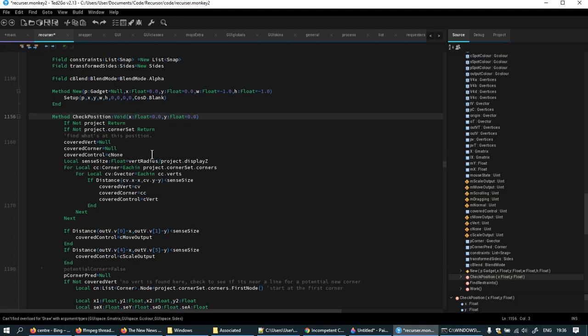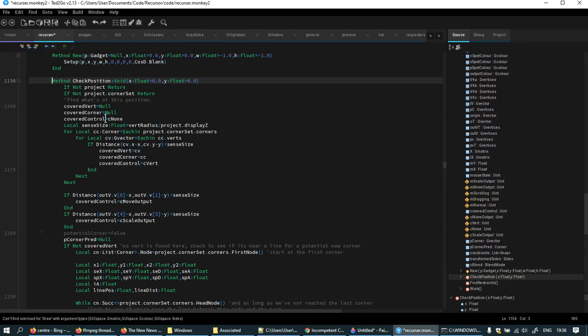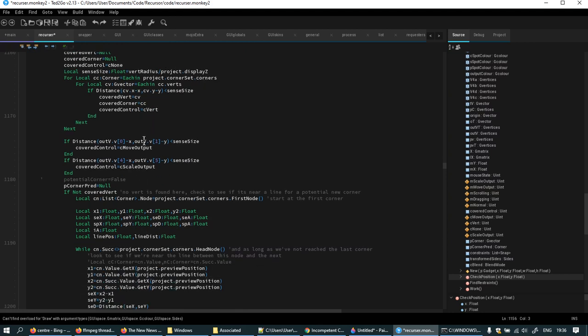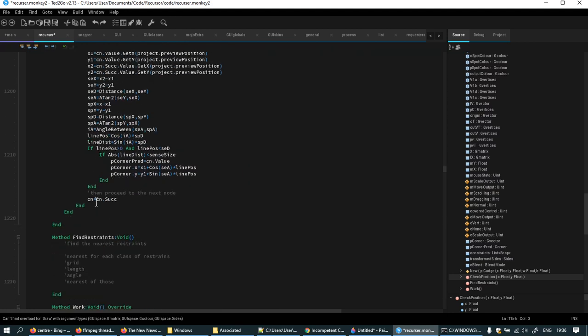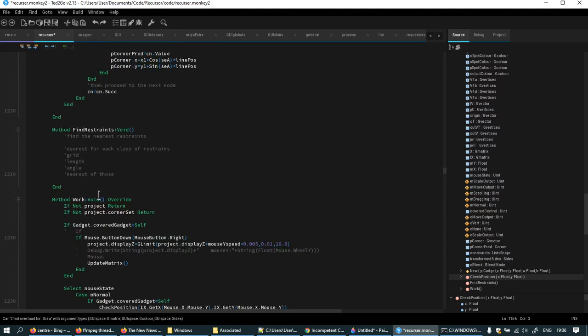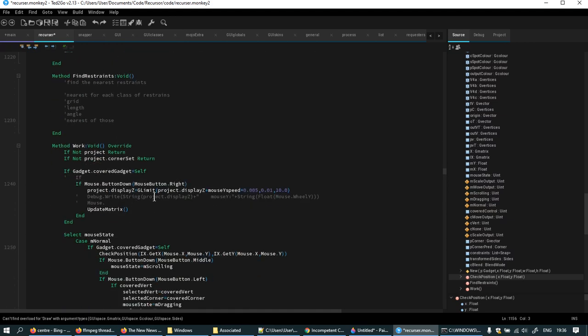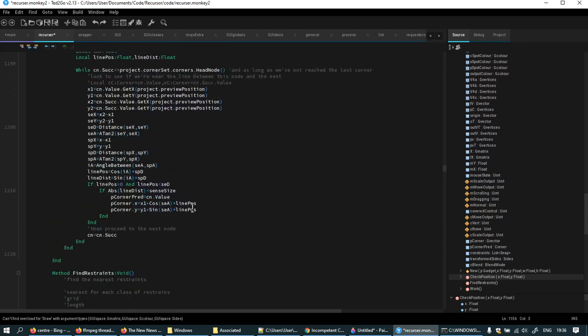Yeah, covered vert equals null, covered corner equals null. So at the start of check position, it just blanks them. Then it goes through all the corners, all the verts, and updates the details of a selection of references, you know, covered.